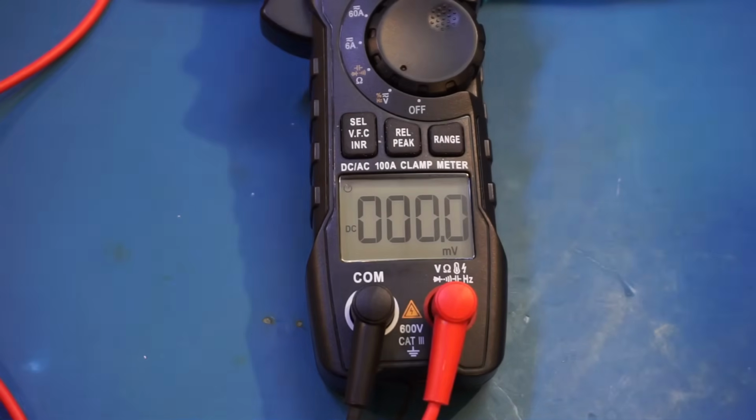So I'm dialing in 0.1 millivolts. Yeah, you can see that we registered that. 0.2. No problem. 0.3. So indeed, in DC voltage measurement mode, this meter has a 0.1 millivolt voltage resolution.